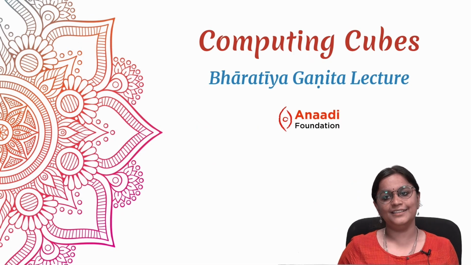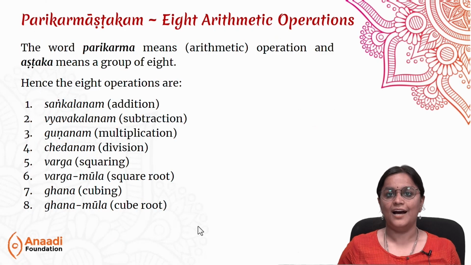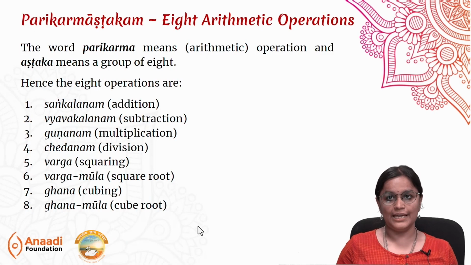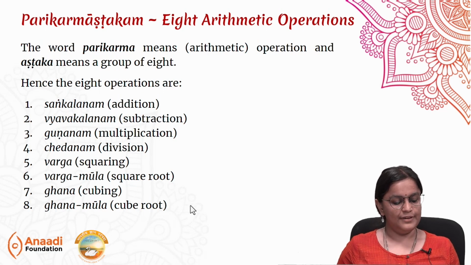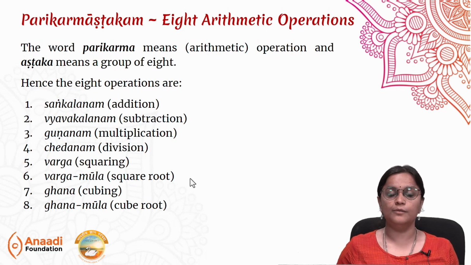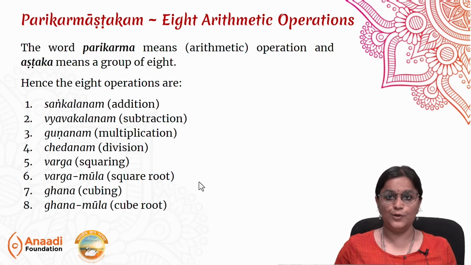In today's Bharatiya Ganita lecture, we will look at computing cubes. As we saw earlier, there are 8 arithmetic operations in the Indian mathematical tradition. Of these, we have seen Varga and Vargamoola in our previous sessions. Today, let us look at the 7th of these operations called Ghana or cubing.